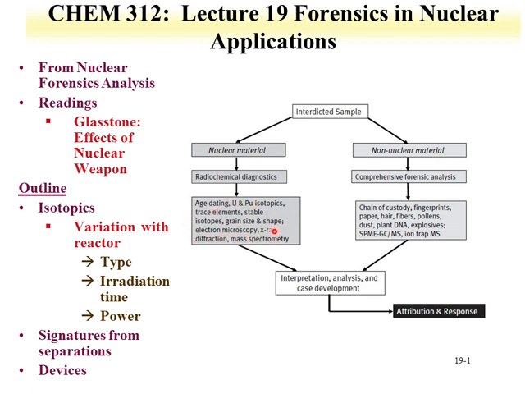For instance, we could talk about the information from microscopy related to morphology. That could give you an idea of how this material was produced. Mass spectroscopy can be used to help identify isotopic ratios. All this information is fed into interpretation and analysis, which helps identify where this material originated from and what sort of response is related to the origin of this material.